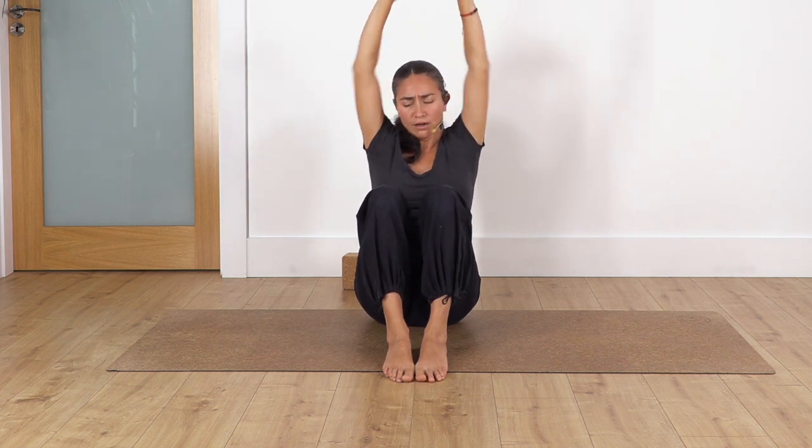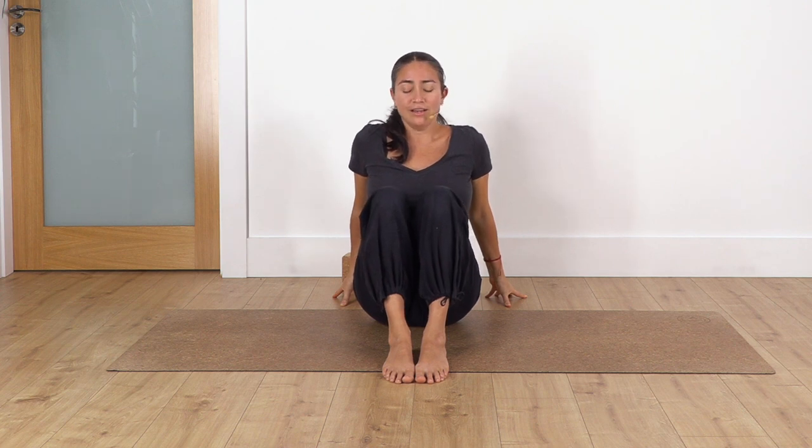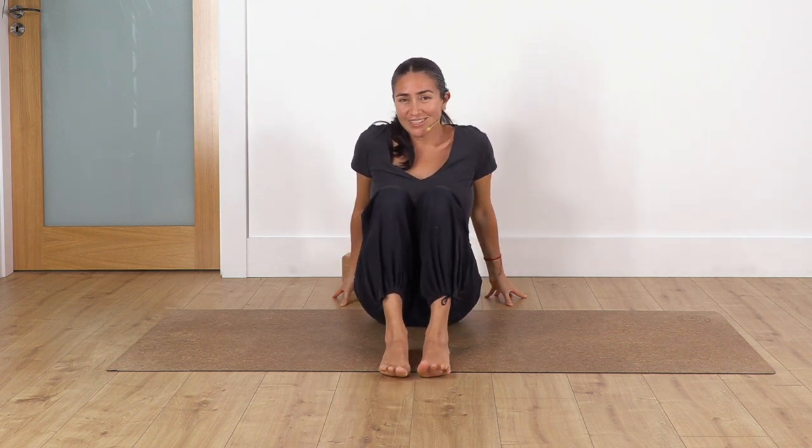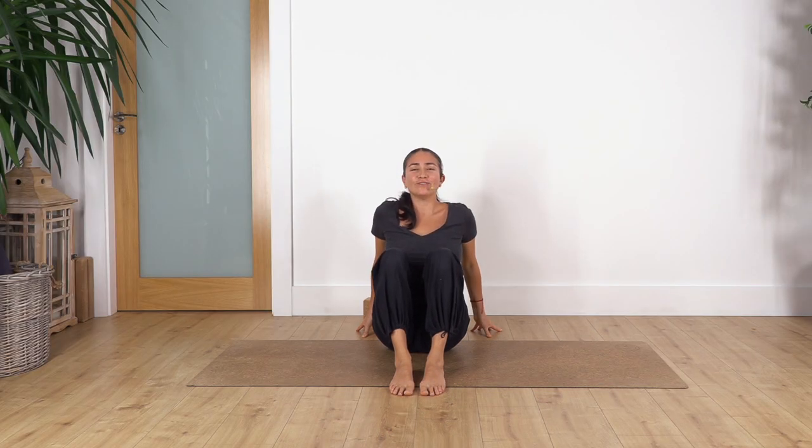more. Raise your torso. Interlace your fingers and try to extend your back. If it's hard for you, always use your hands at the back to help you to stretch your back. Don't let the knees go wider. Try to keep them the same width. Let's hold here. Three breaths. Inhale. Lift your chest. Exhale.